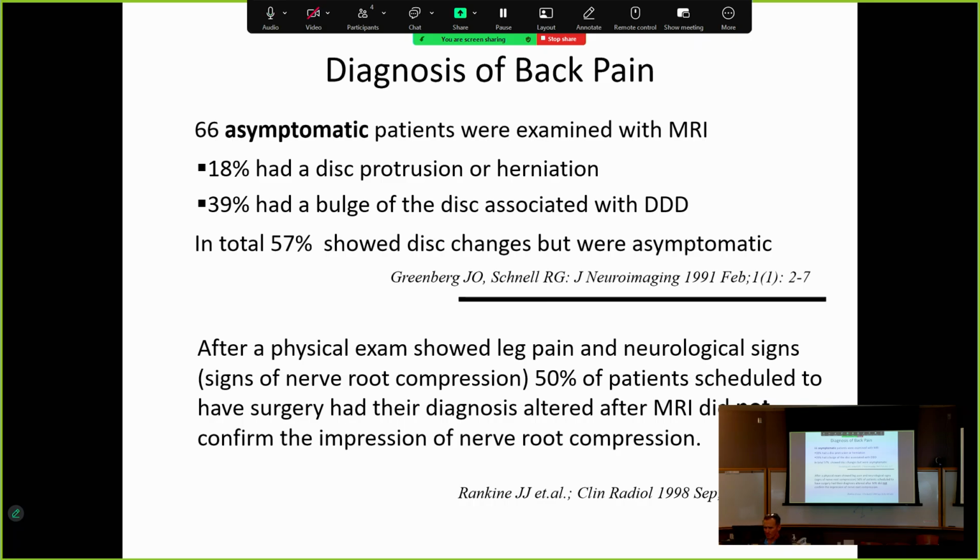Then I start talking to him. This doesn't hurt, really? Are you sure? No, I'm fine. I'm not going to go in there and start cutting, right? So imaging is not the full answer. The clinical exam is not the full answer. It's a satellite of things we do to do differential diagnosis, and it's challenging.